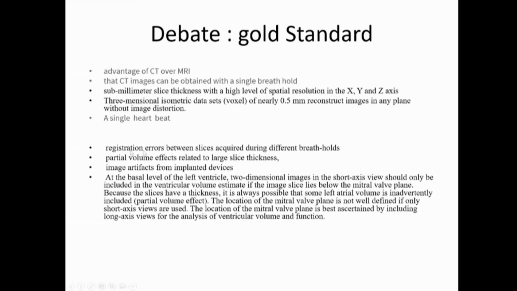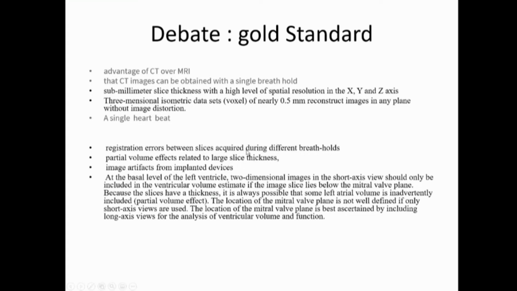I would argue if you have a scanner and your heart rate is 55 or 60, that's been studied. I think the single threshold, single heartbeat CT scan should personally be considered the gold standard. Why? Because the spatial resolution is sub-millimeter. We can do isometric imaging, where the voxel is the same thickness throughout, with the same resolution across all three axes.